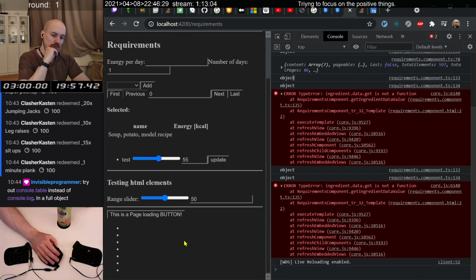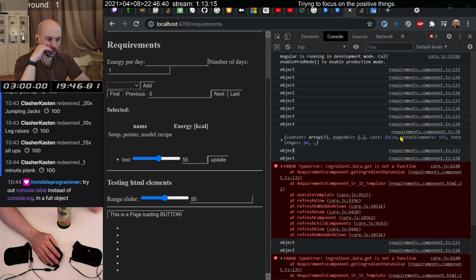Okay, it's fucked up completely everything. Ingredient data get is not a function.